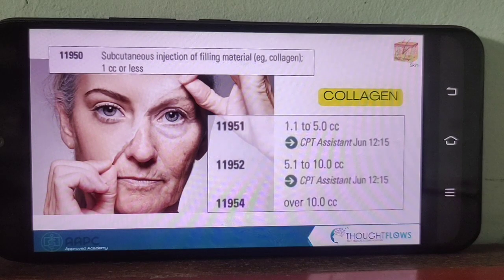For 1.1 to 5.0, 11951; 5.1 to 10.0, 11952; and over 10.0, 11954, according to the quantity of the injection. We have to select the appropriate code here.